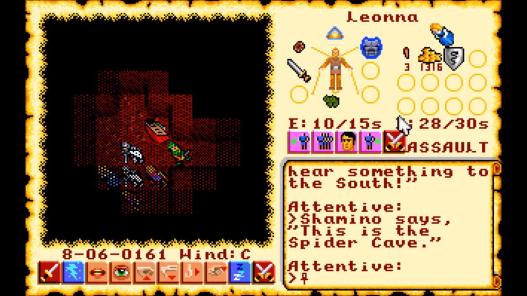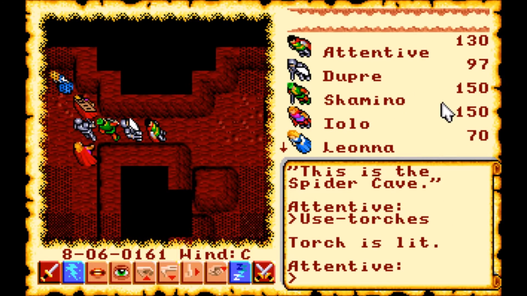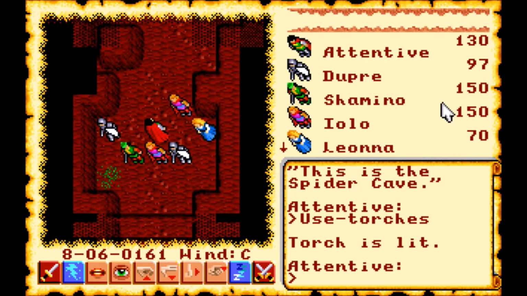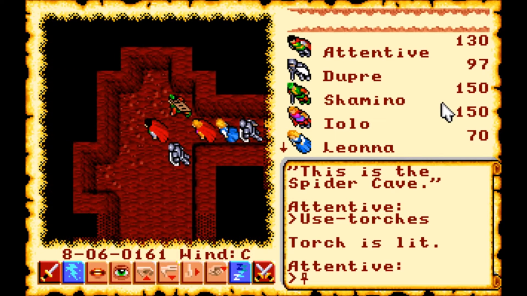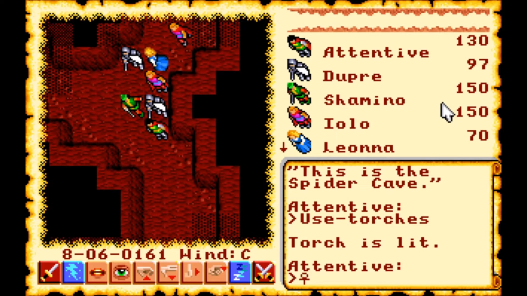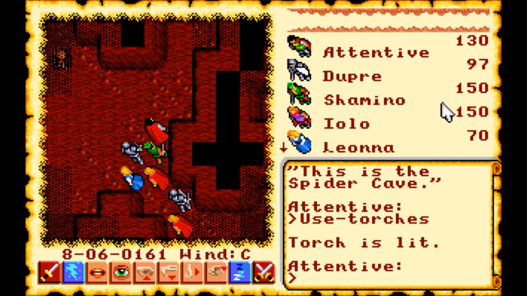Alright, once again, we're going to have Leona light a torch as usual. This is the Spider Cave. Well, you may be able to guess from its name what lives in here. Giant spiders. Now, giant spiders, of course, are what make the magical reagent spider silk. So, if we're lucky, we may stumble across some of that.